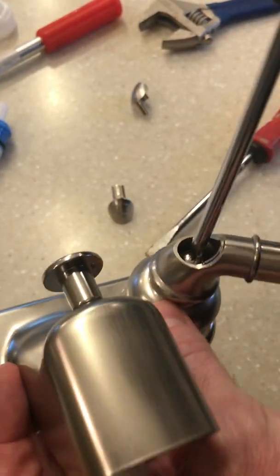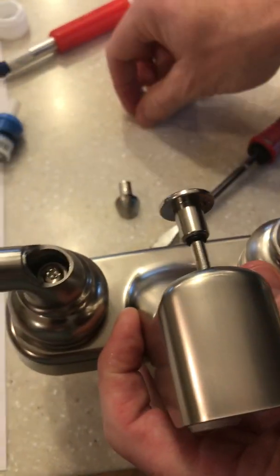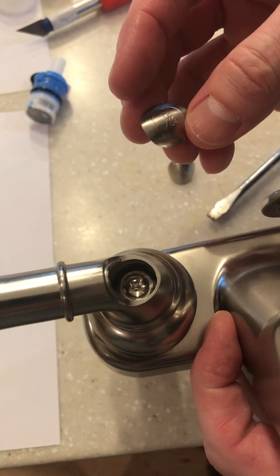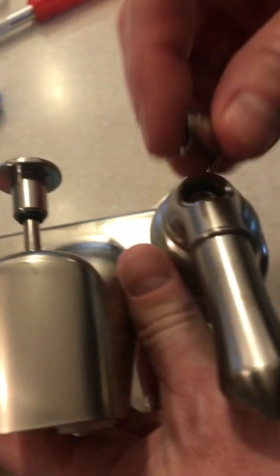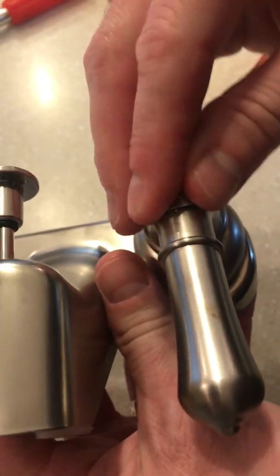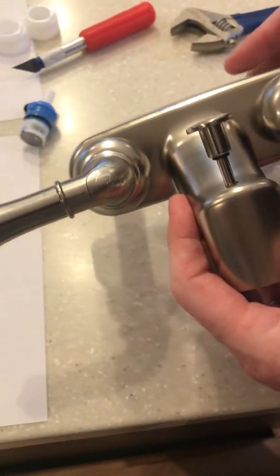Tighten the screw. Then last thing is the screw covers. Make sure we put the hot on the hot, the cold on the cold. That's how you replace your DF-RK200 cartridge.